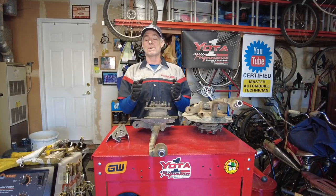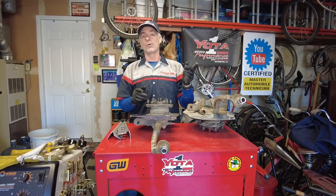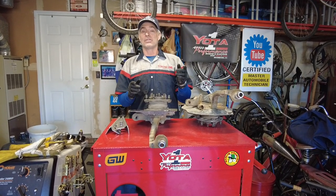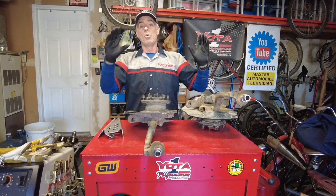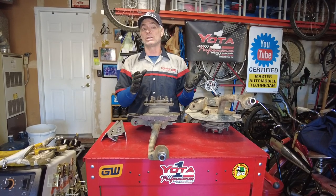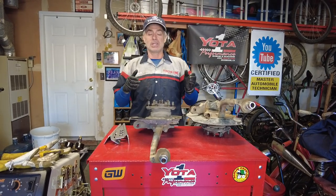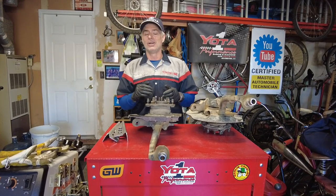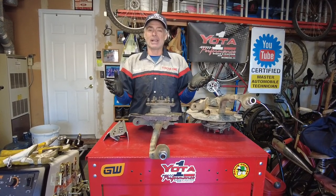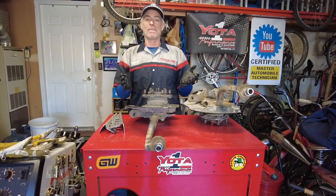Wei has been one of the guys I've been practicing welding with. Our first project together was fixing my 4x4 Labs rear bumper that the previous owner messed up. They didn't weld it right, and the swing arm supporting the 37-inch tire was starting to break up the bumper because it wasn't welded correctly to support the cylinder that holds the swing arm.